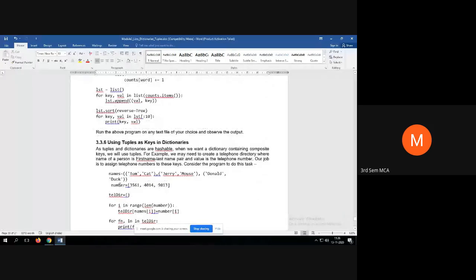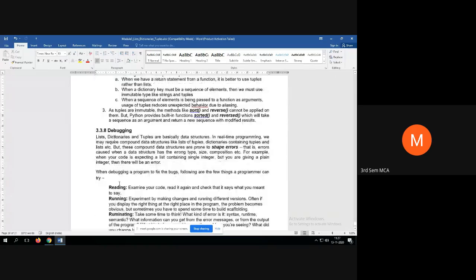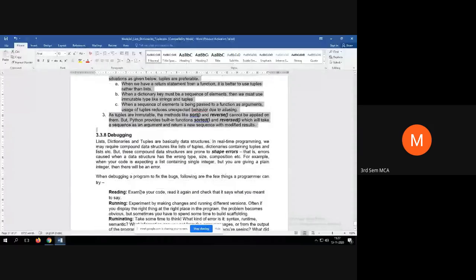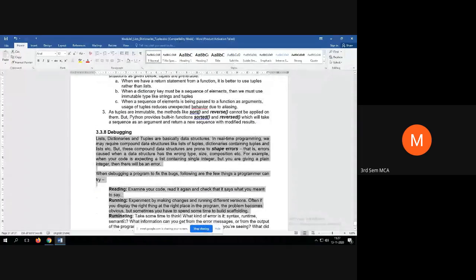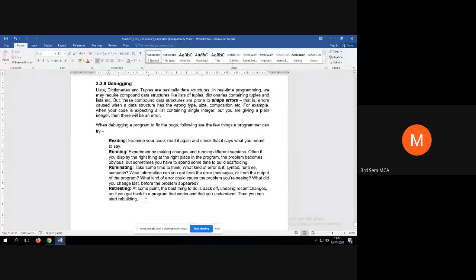That's all about this concept, the dictionary, and how to debug. Students, this summary and the debugging procedure is very, very important for any developer. Keep it in your mind. If you want to become a very good developer, you have to keep these things in mind. Usually, as soon as you get an error, you ask your friend or your teacher, isn't it? That is not the right thing all the time.